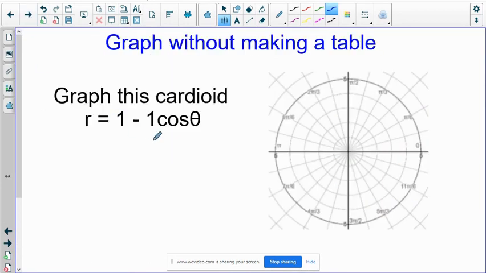So how could I graph this rather quickly without having to make a table? Hopefully use that knowledge of what we just talked about. It is a cosine graph, so I know it'll be facing along the cosine polar axis. Now this is the first time where it's a negative. So instead of the long way being this way, the long way should be this way. I'm going to take those two numbers and add them. 1 and 1 is going to make 2. So this is going to be a distance of 2, but it's going to be facing towards pi because it's a negative. And then the other side is going to be 0. So the long way is to add those two numbers. The short side would always be 0. It's always going to hit the pole.